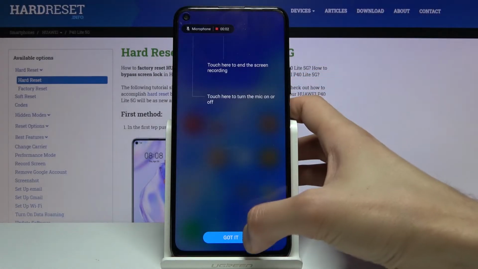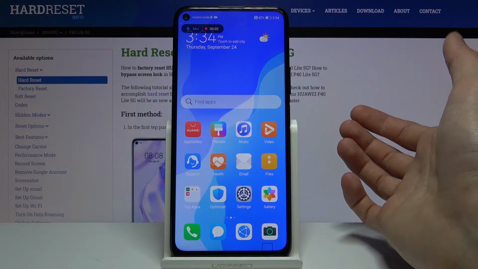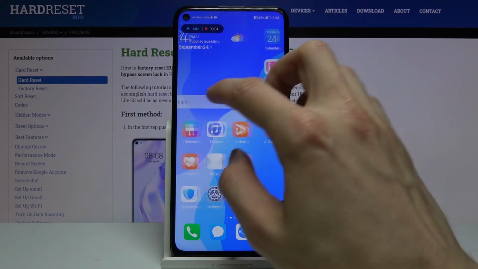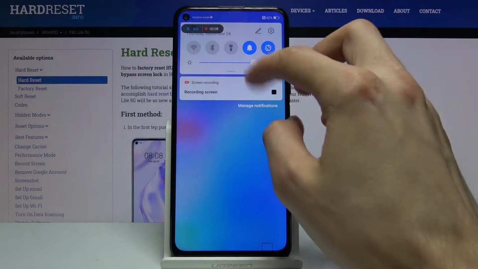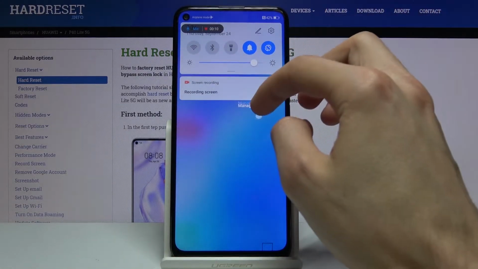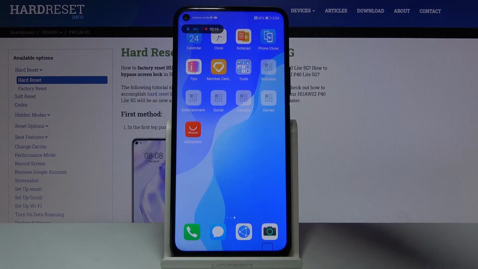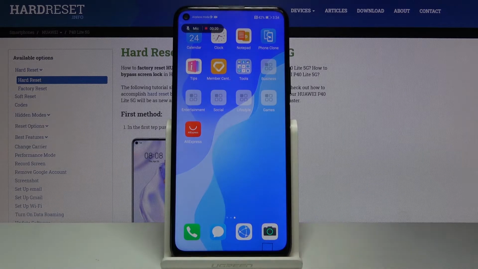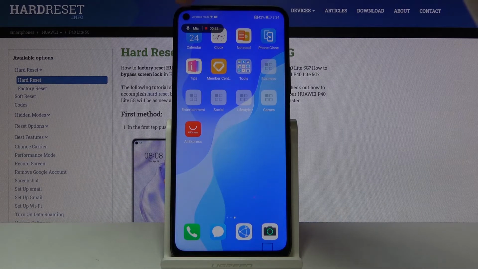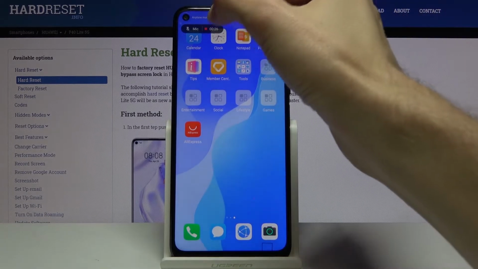Okay, and got it. Unfortunately there are basically no settings here, and once you enable it, it will start recording. So whatever you do is, well, right now being obviously recorded. Once you're done, you want to tap on the square. And before I do, I'll also mention that there is a microphone which right now is recording what I'm saying. If you don't want that, you can simply tap on it like so, and it becomes crossed out, as you can see, and it will now not record my voice.